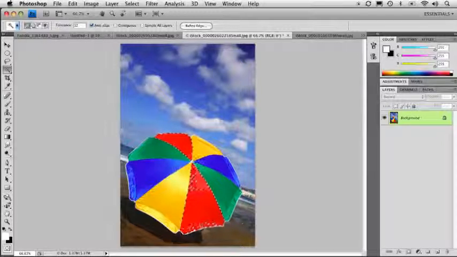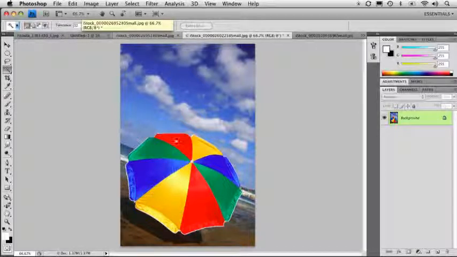Now you'll notice that this red area and this red area aren't connected, even though it still added it to the selection. And that's because of this setting here. Right now you see this contiguous setting is unchecked, meaning no matter what red area I click, it's going to look at the entire image and add that area to the selection. However, by checking it on and then doing that same thing, if I click right in here, it is only going to select those pixels that are neighboring each other, that are touching. So this red part of the umbrella isn't connected to this other red part of the umbrella. Therefore, with contiguous checked on, it will only select that area. But again, by unchecking it and then reapplying the selection, you'll notice that it does in fact include all that area.